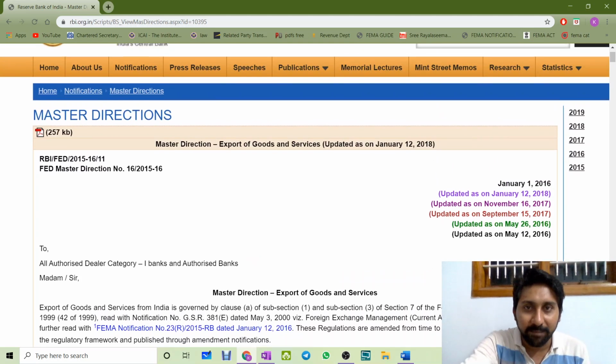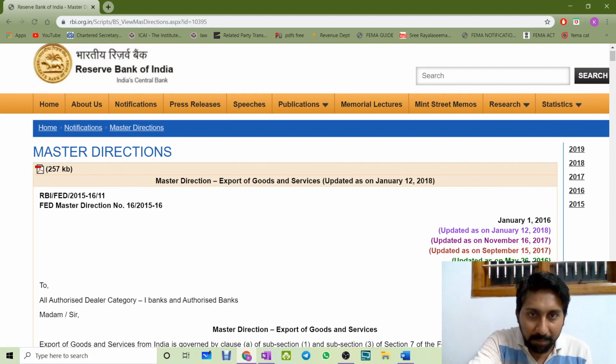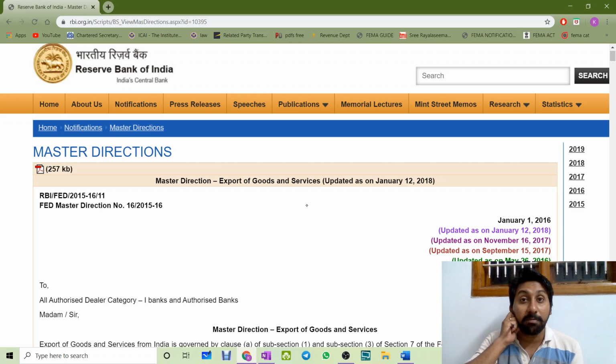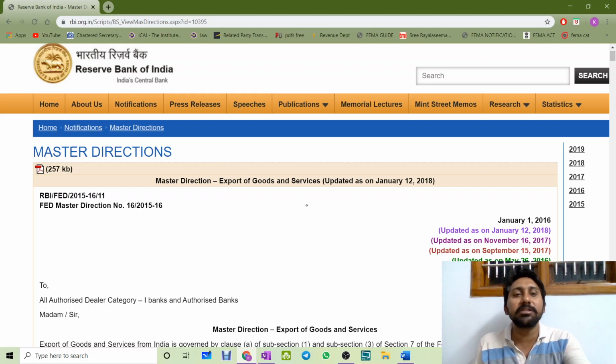But what I want to tell, this is a master direction. Master direction on export of goods. Master directions are not applicable for exams. Sir, why not applicable for exam? Common sense is needed by everyone. Point number one, those master directions are given to authorized dealers, not to you or the importer or the exporter. Why will we read them? If you become an authorized dealer in future after chartered accountancy, then you will read these master directions. No chartered accountant, company secretary or any person in India will know these master directions except authorized dealers, because no professional needs to have knowledge of master directions.